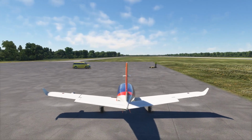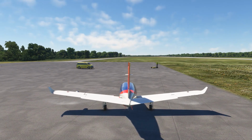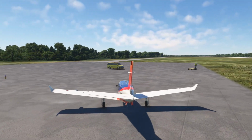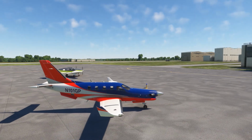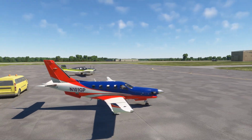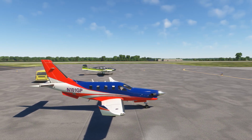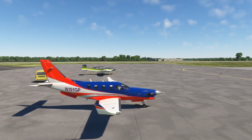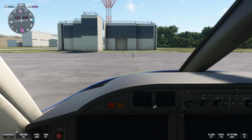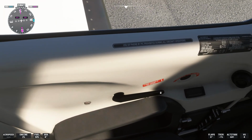Let's see what this van's going to do here. Okay, I'm gonna... He'll move when I move. Watch him. I'm gonna go in right here between these two lights and park. Alright, good enough for me. I'll lock the brakes down, cut the lights off, and cut her down. It was a good flight. I enjoyed it. Definitely enjoyed it.